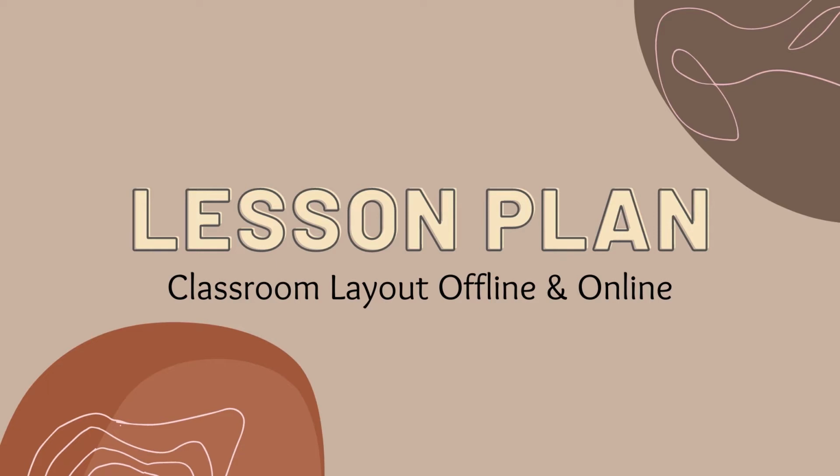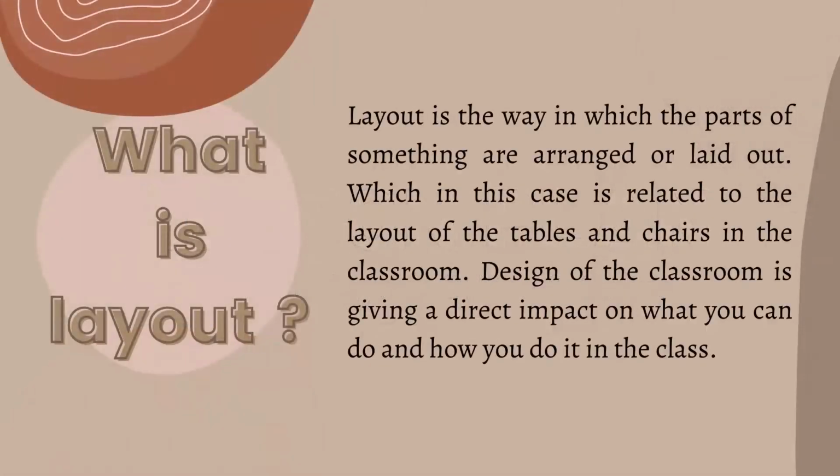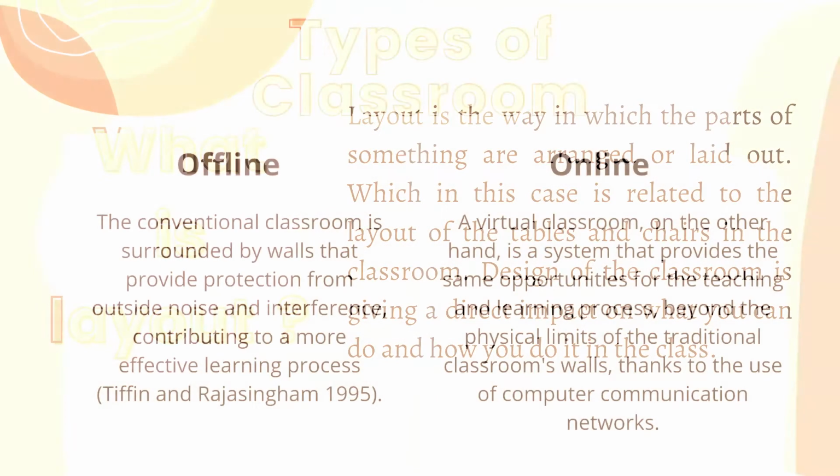I am Alma, Salsa, and Yacub, who want to explain about different classroom layouts in an offline and online classroom. Well, firstly, we want to discuss what layout is. Here, layout is the way in which the parts of something are arranged or laid out, which in this case is related to the layout of the tables and also the chairs in the classroom.